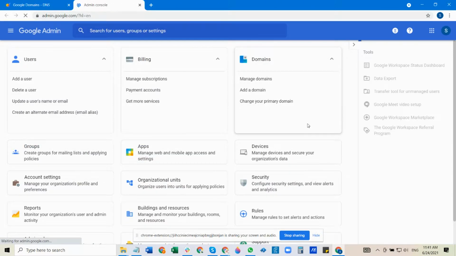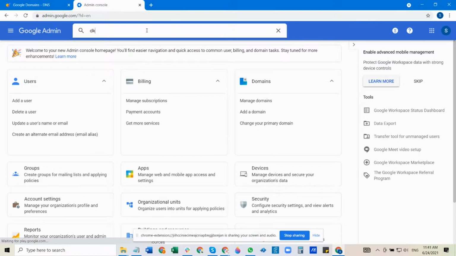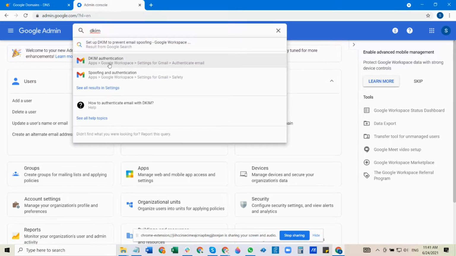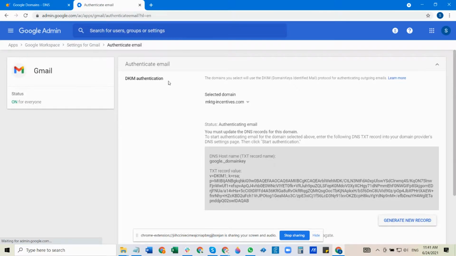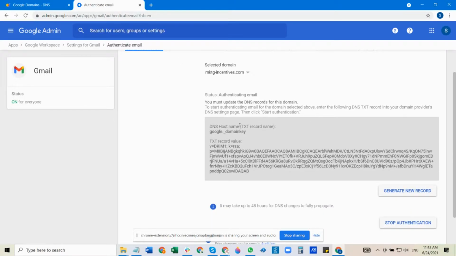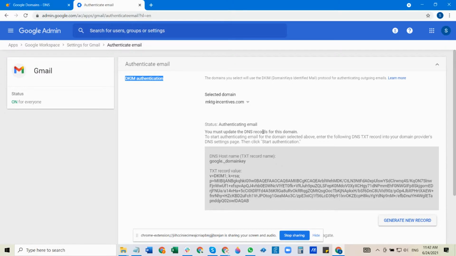Once we are in the admin account, we would type DKIM and see DKIM authentication. Sometimes it doesn't appear right away after opening the account, so we might have to wait 48 to 72 hours to fully activate the domain authentication section, which is the DKIM section. Once we are here, this account is fully set up, so we have everything done. But I just wanted to walk you through each and every piece so that when you are trying to set up an account on your own, you can do it yourself.